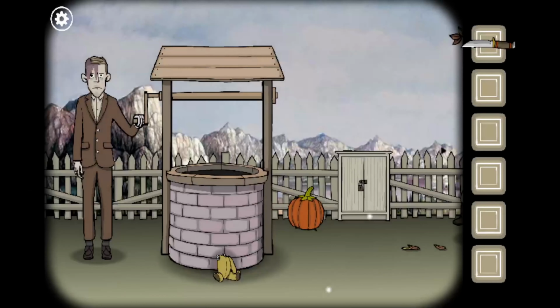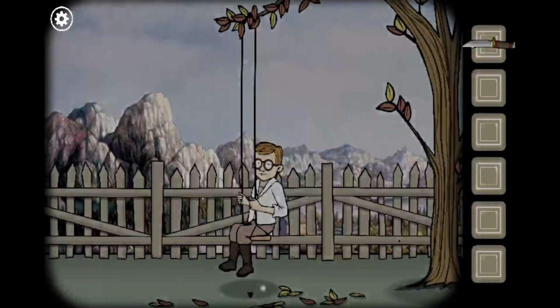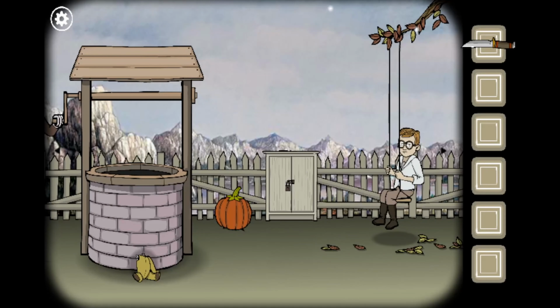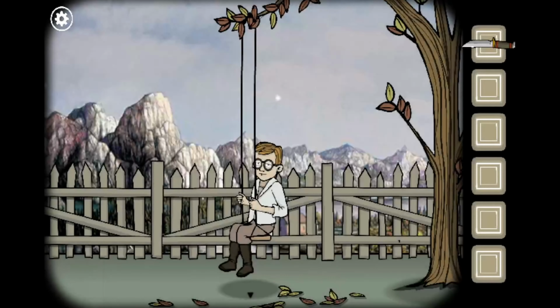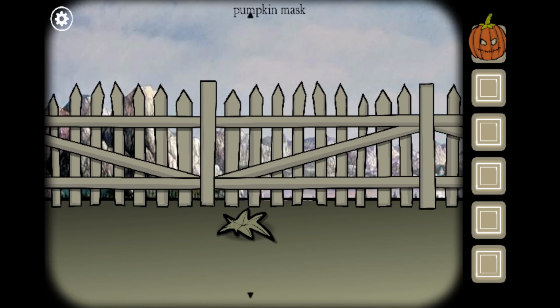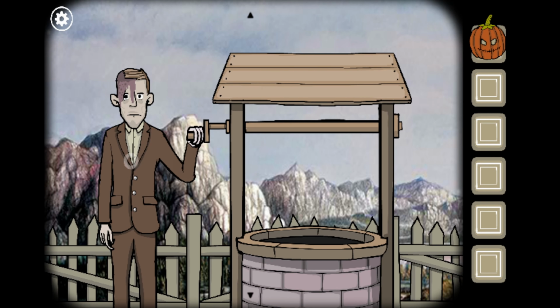Okay. What is this? Nothing? Okay. Oh, hey, buddy. You want a teddy bear? How about a knife? Okay, here is your pumpkin, sir. Pumpkin. Oh, wait.